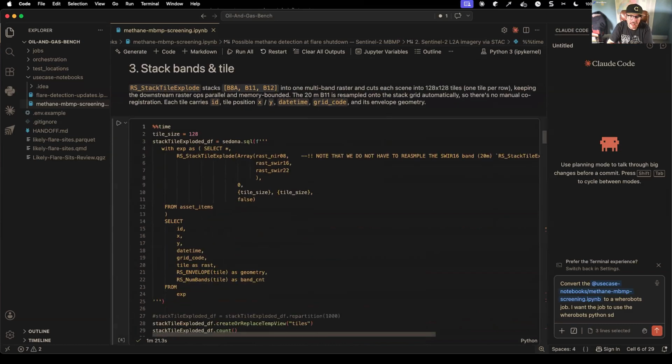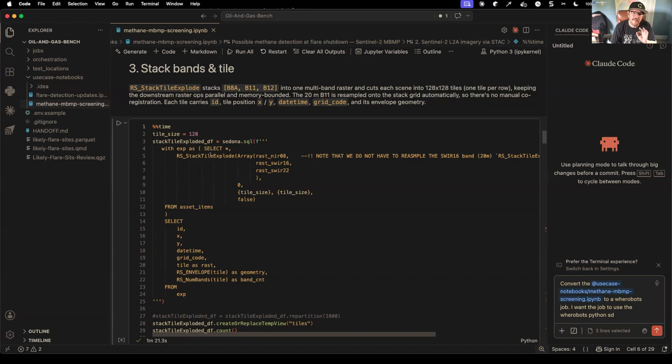Now that we have individual bands, one of the things that you have to do is take all of these individual bands and stack them together. If you have used this information before, you'll remember that SWIR 16 and SWIR 22 are both 20-meter bands. In order to stack them up appropriately, they need to be resampled. In a traditional workflow, you would go in and resample these and save them out to a TIFF file and then go through your stacking process.